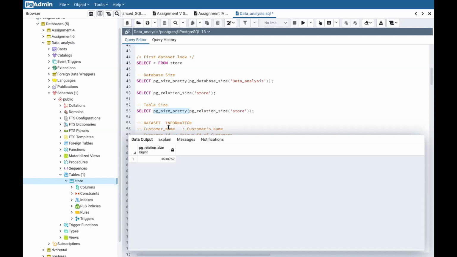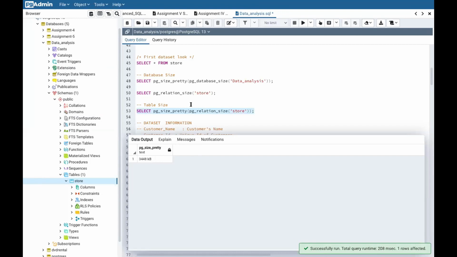Whatever is appropriate, it will display that result. So just to convert this into human readable form, to prettify your result, which you can read in terms of KB, MB, GB, or TB, whichever is appropriate, it will give you that. So we do this.